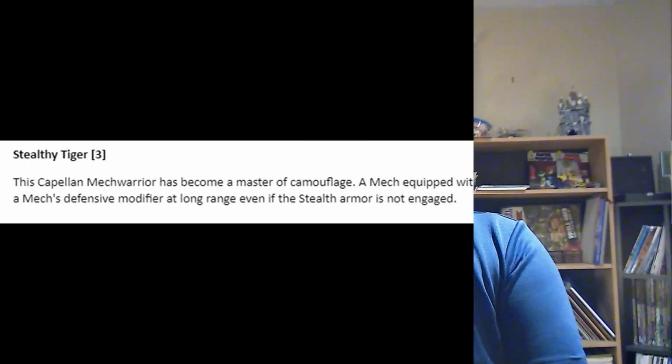Pretty straightforward. I have to say, the Capellan's stealth armor mixed with skills like camouflage or this Stealthy Tiger is going to make it very, very difficult for people to beat it. When you decide you don't want a mech to be hit, you put these skills on it, and it will be very hard to hit.